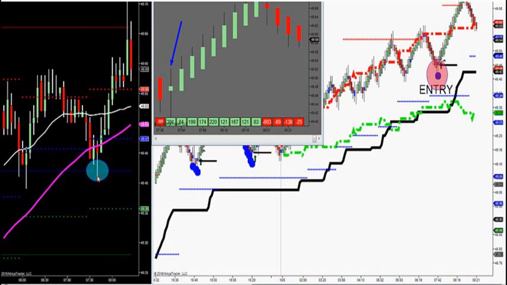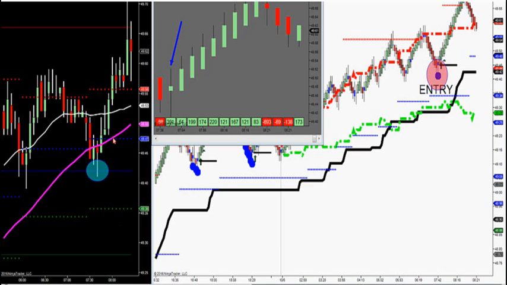Control point is the most volume that's traded. There's your blue control point. High value is red, low value is green. That's more volume based. So we're looking for those to be support and resistance when those lines lock themselves in and stop moving, support and resistance with trend retracements.